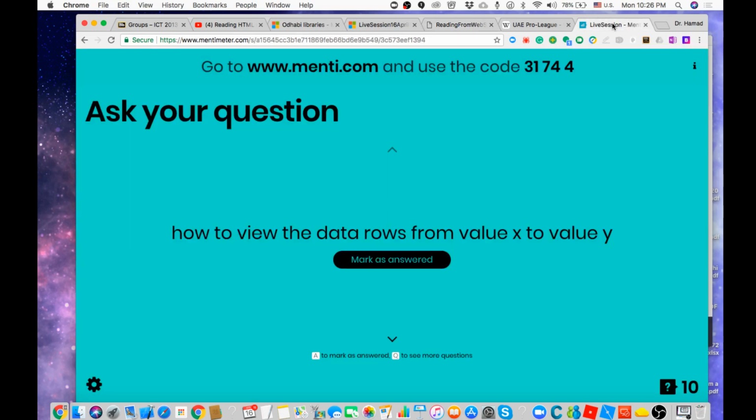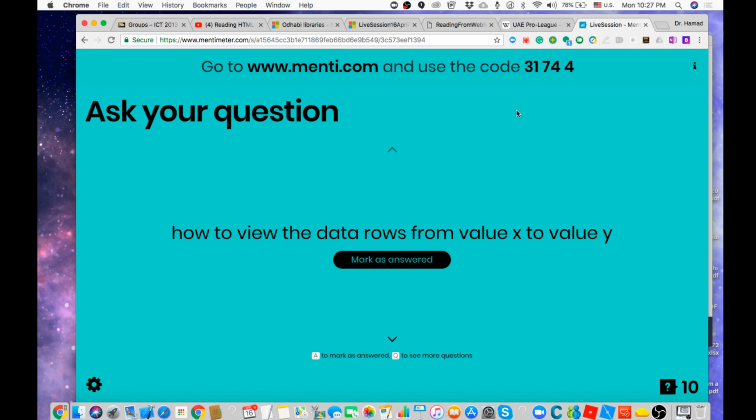Now the question is very good, saying read data rows from value X to value Y. It depends on what you mean by that, but I think you mean display data from row 5 to row 10, for example, or row 3 to row 8.